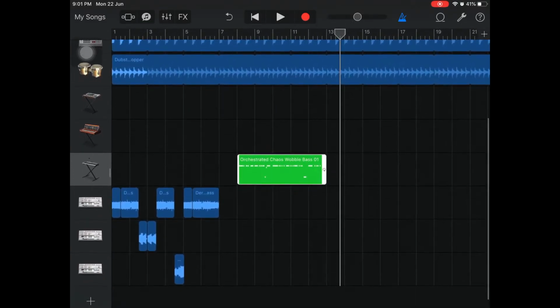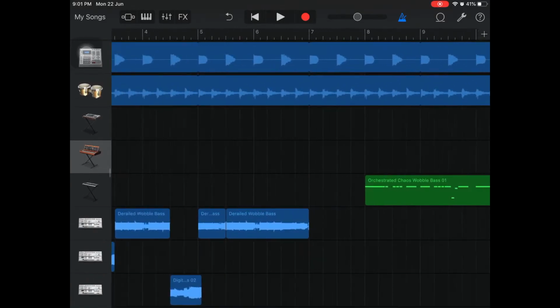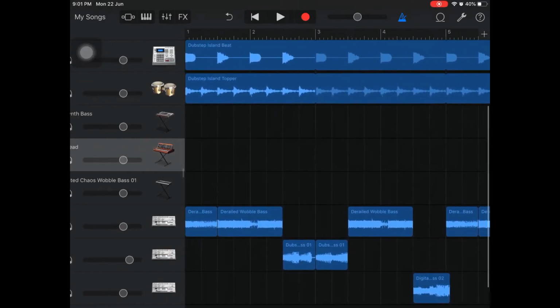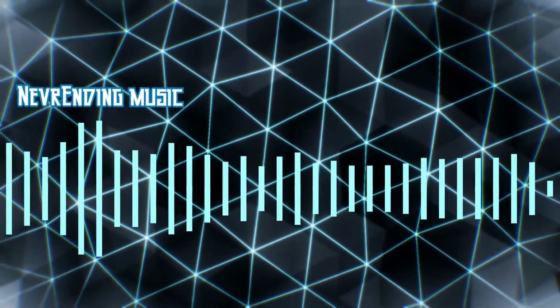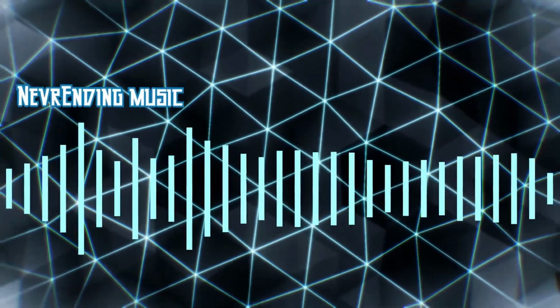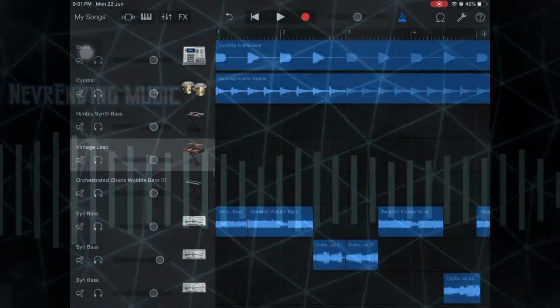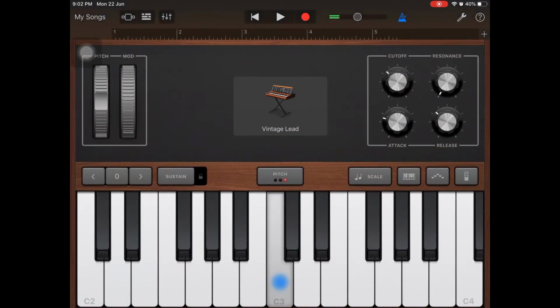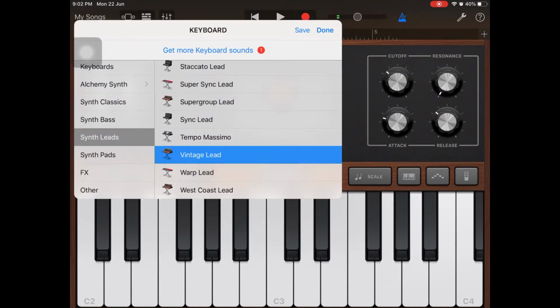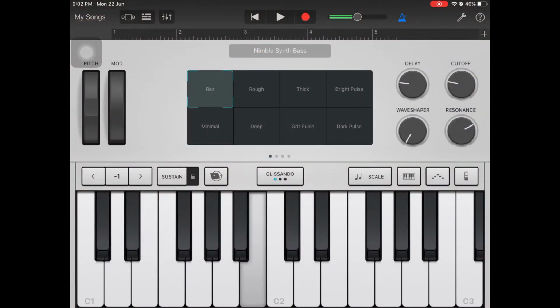So the next way is to actually use the instruments, the synths. Like what I did here in my second music I made, which isn't that good I think. For that, I used a bunch of synths and basses. Experiment with the synths and see which is better. If you want, you can follow me a bit here to get a bass sound.